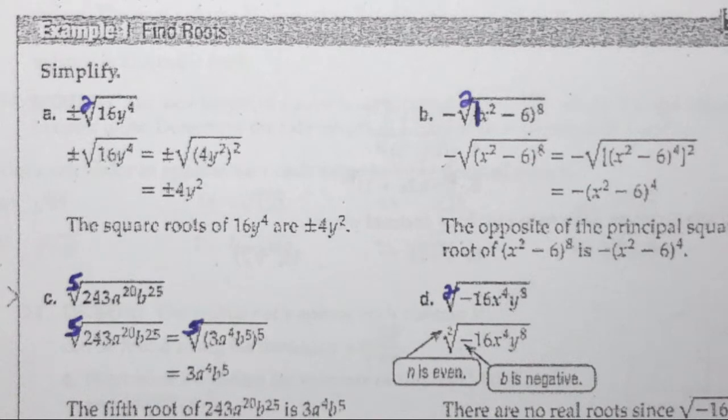Okay, so what we want to do is to find the nth root of something. And we actually are already great at square roots. So A, B, and D are going to be super easy. In fact, one of these problems we're not even going to do. We're going to say, not happening today, because I only want to do problems today that have real number solutions. So any problems that would have a complex solution, we're going to get rid of. Which of these problems would have a complex solution? A, B, C, or D?